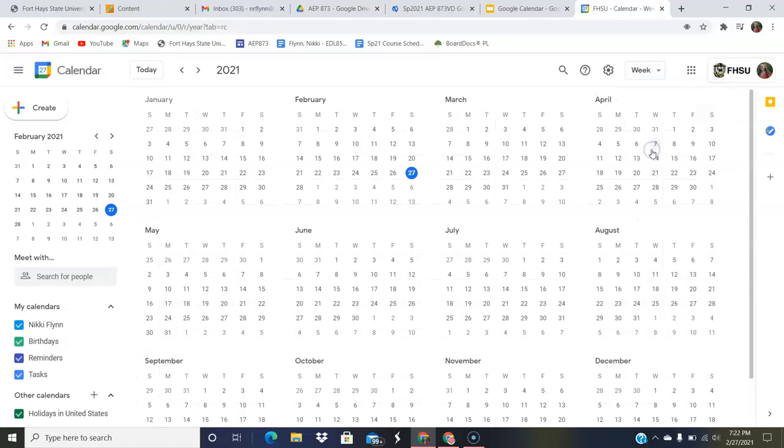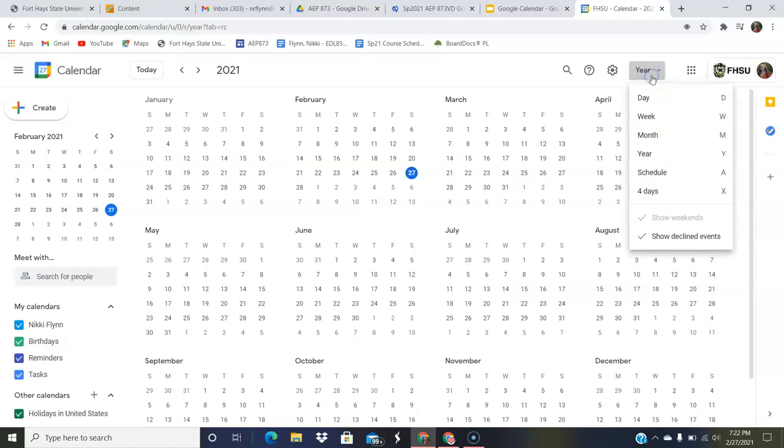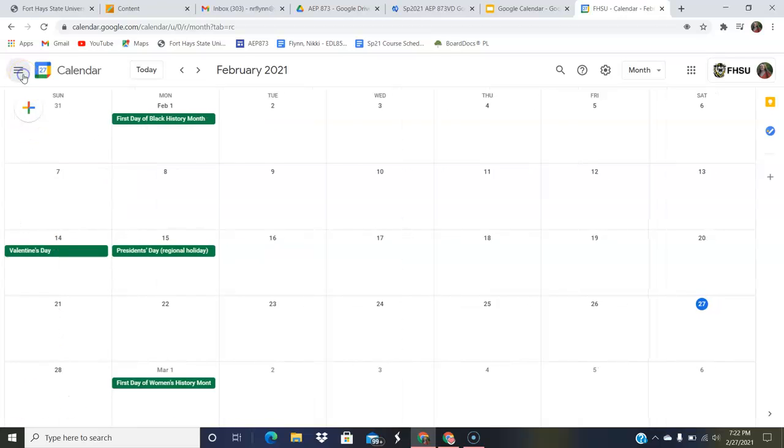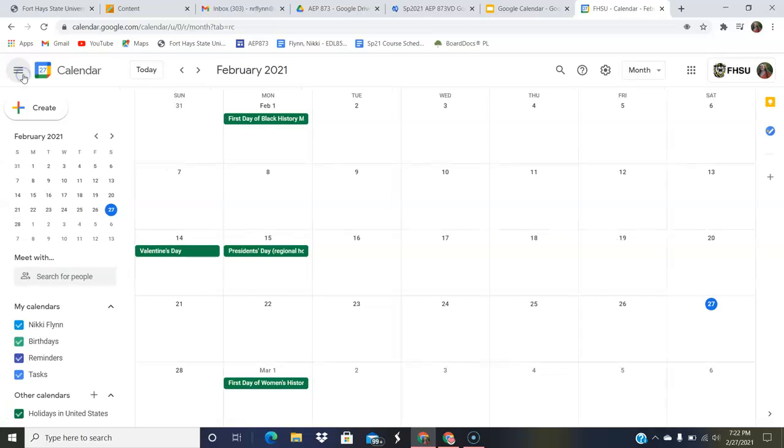And you can even look at it as a year as well if you want to. I typically leave mine on month just because it makes it easier for me to see events that are upcoming. Over here, you have some of your tools, which you can shut off if you want to take that menu off, but I typically leave mine on.